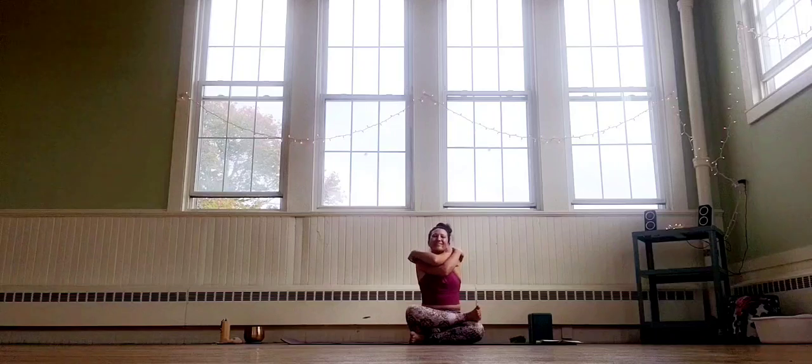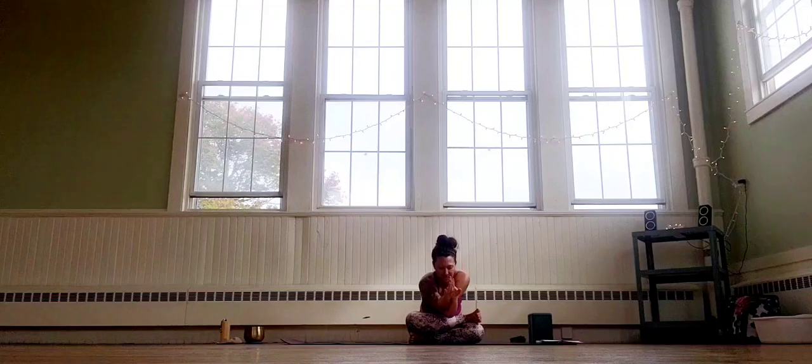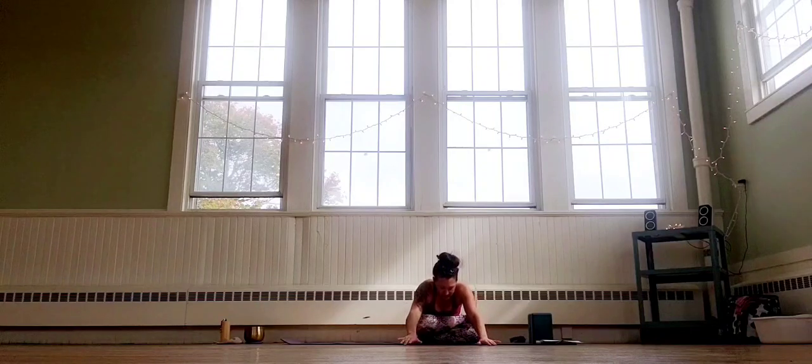And from here, left arm under the right, big hug or eagle arms. Right arm might be tucked inside of the left elbow crease. Exhale, come about halfway down to a flat back. Breathe. When you're ready, untangle your arms, reach forward. Allow your back to round, just softening.